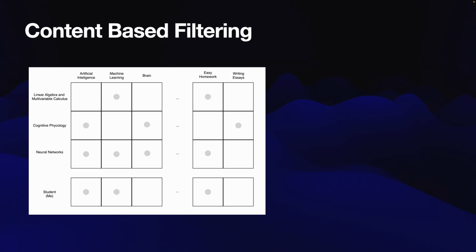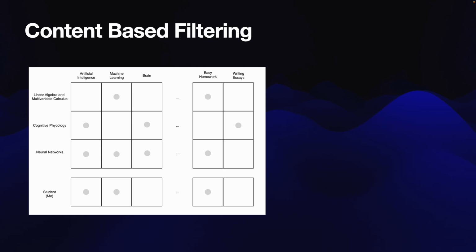Do you want to add to it? I would think that it's actually tied with linear algebra, right? Because your dislikes match linear algebra. Like if you value likes and dislikes equally, then it's equal distance. But linear algebra does not have the artificial intelligence inside of it. But it also does not have brain, and neural networks does have brain. True. I guess that depends on how you actually model the metric. But in this case, we are considering binary values, so it's either 0 or 1, and if it's present, then it's something that we would like to have, and we don't actually have the information if we don't like something, right?